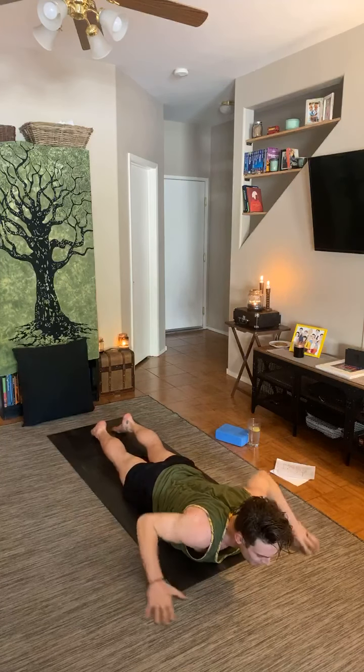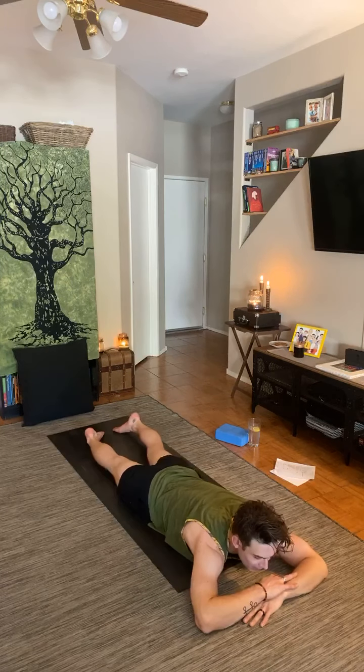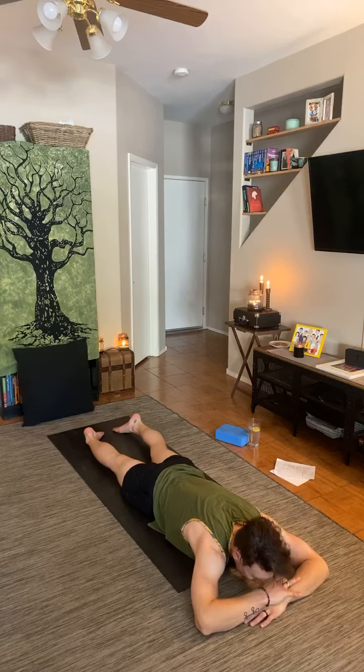You can make a pillow with your hands, just release the forehead onto the hands. Let the legs be loose here, the whole pelvis relaxes. Take a breath. And exhale.